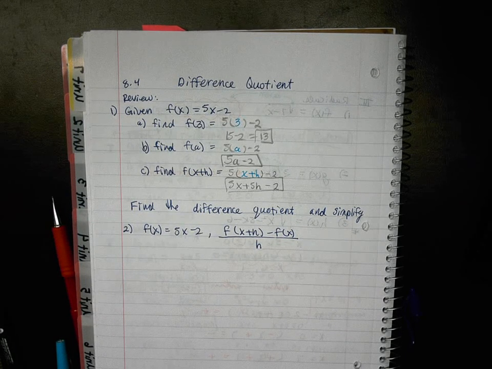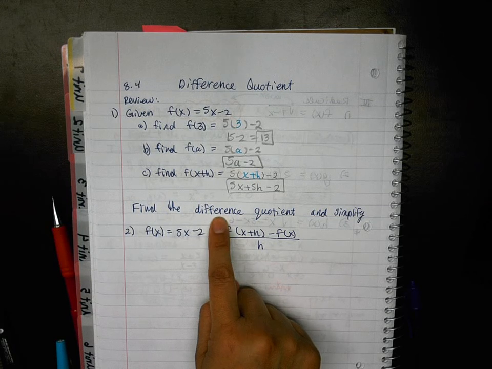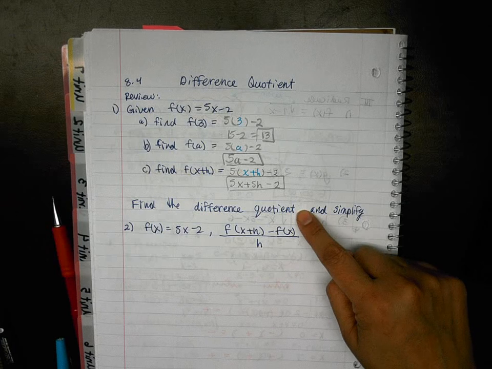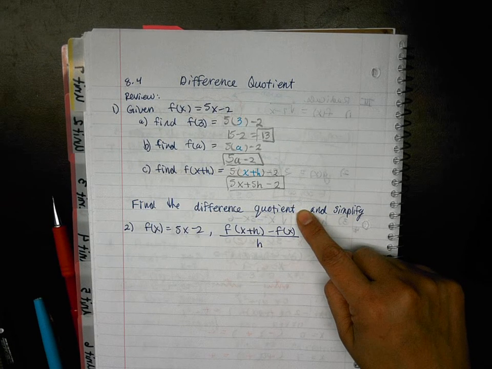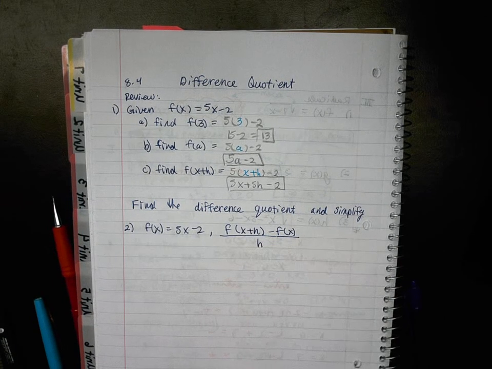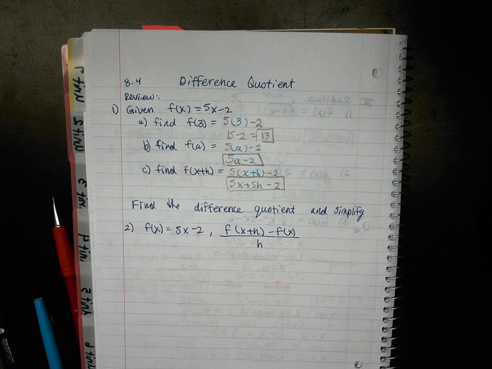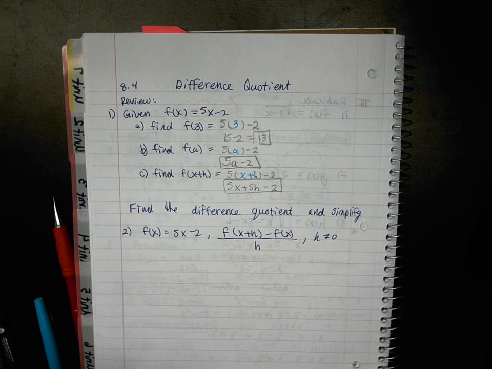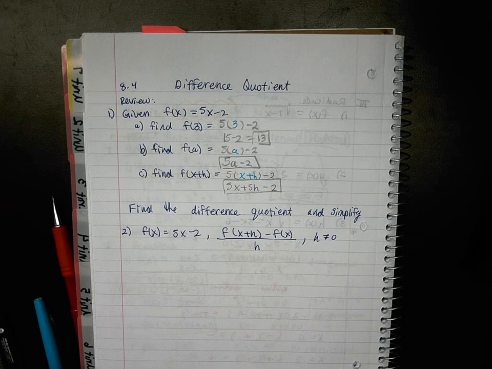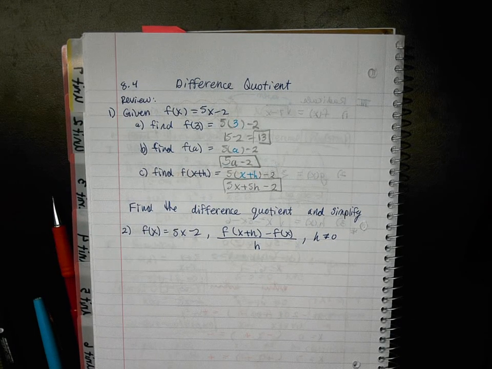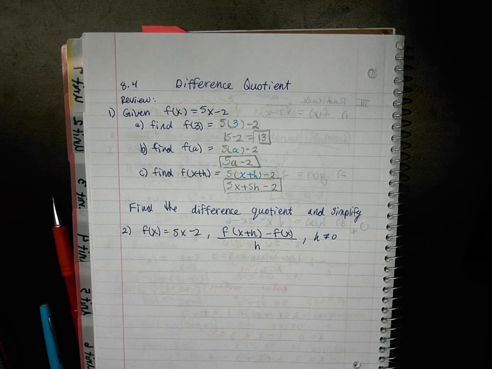Okay, now what does difference mean? Add or subtract? Subtract, do you see the subtraction there? That will always happen. What does quotient mean? Multiply or divide? Do you see the fraction for division? That will always happen. It's always going to be a fraction with the subtraction in the numerator. Okay, so because it's a fraction, we do have this restriction. You don't have to worry about, oh, I have to remember that. It's going to be given to you. Why do we say h cannot equal 0? Because h exists in the denominator. Got it?